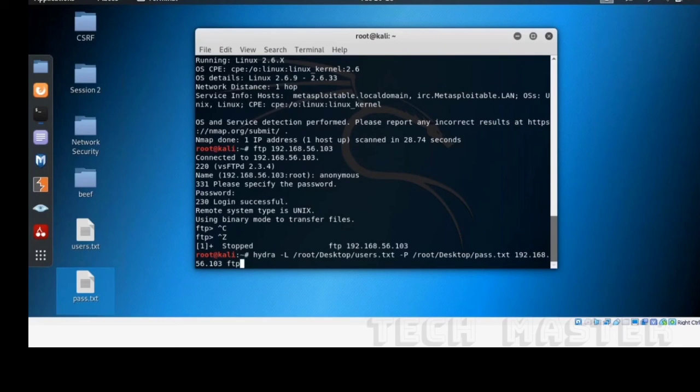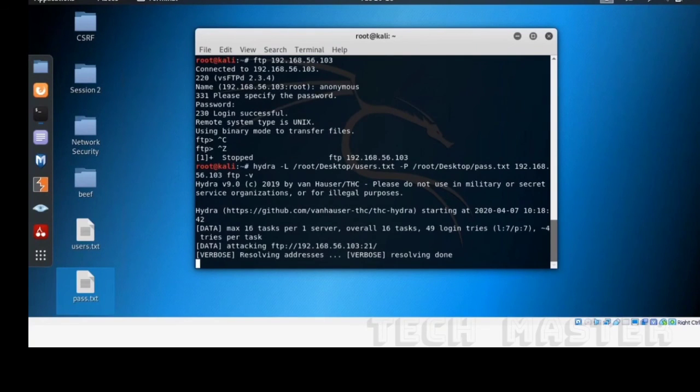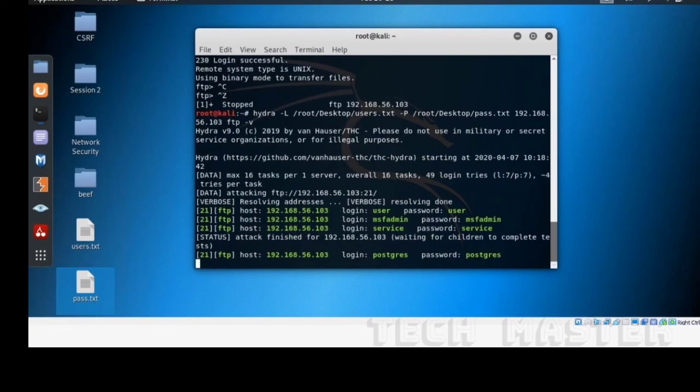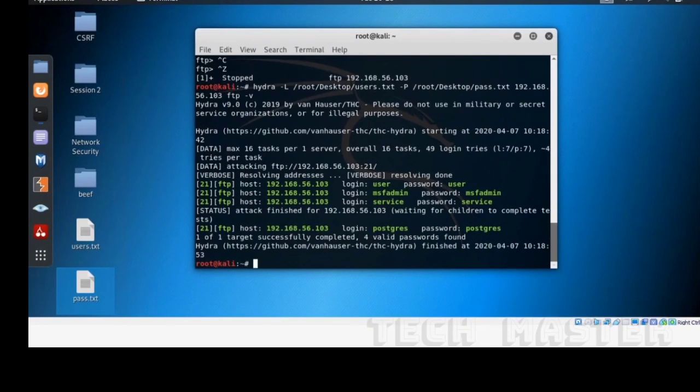Once I have done this, I will also pass a -v flag, which is mainly so that I can see the information of what you are doing back there. So let's try to run this now. Click enter. Now it's trying to run the brute force attack on the system. Hydra is a very powerful tool which does that. After running the brute force attack, you see it is actually giving me all the usernames and passwords which are able to log in to the FTP.